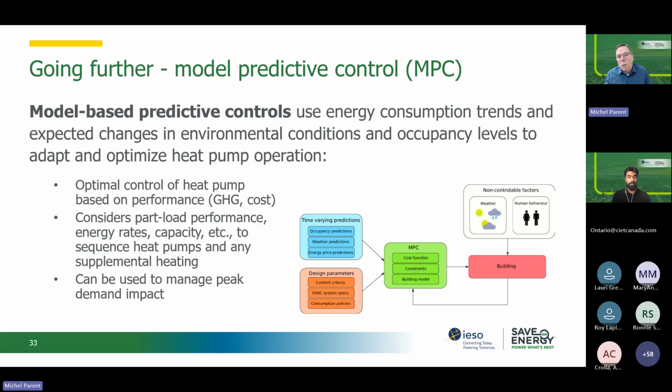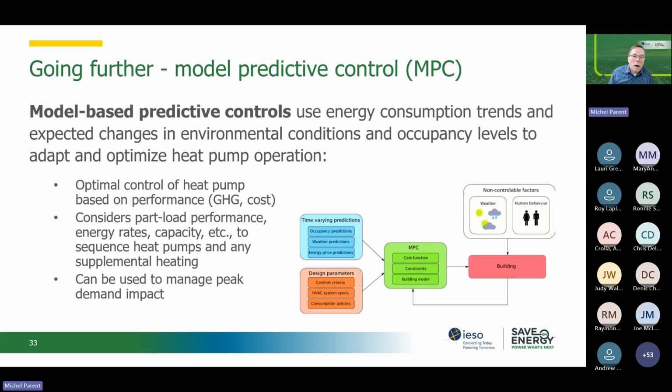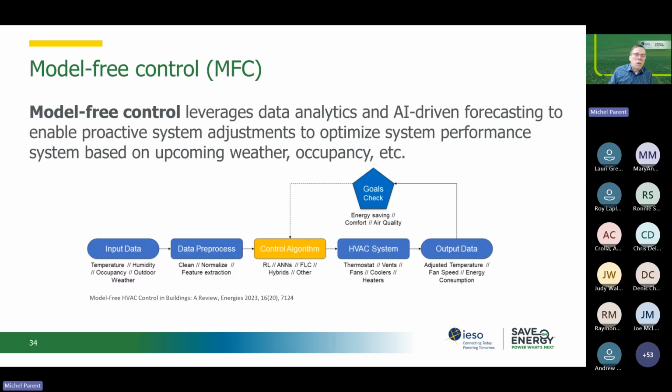If it's a Monday or a Wednesday or a Friday, the system will learn through that model, through that regression model, how the building will behave and how your heat pump should be set up and your supplemental heating. This is a quite advanced control. You do that really once your system is running and you're very comfortable with it. And usually you want a package, a commercial package that has been tested.